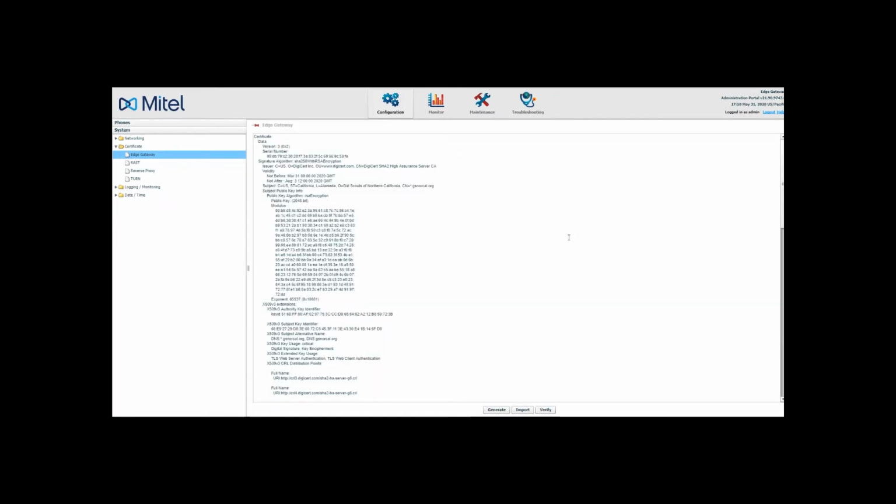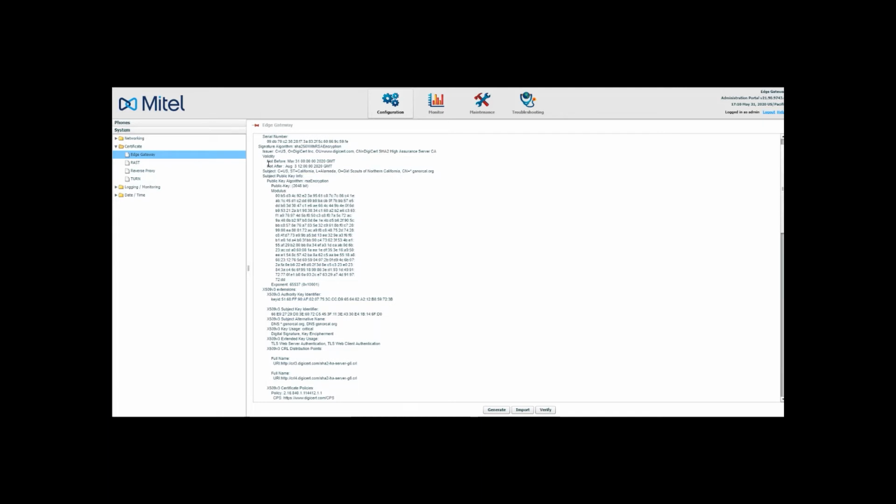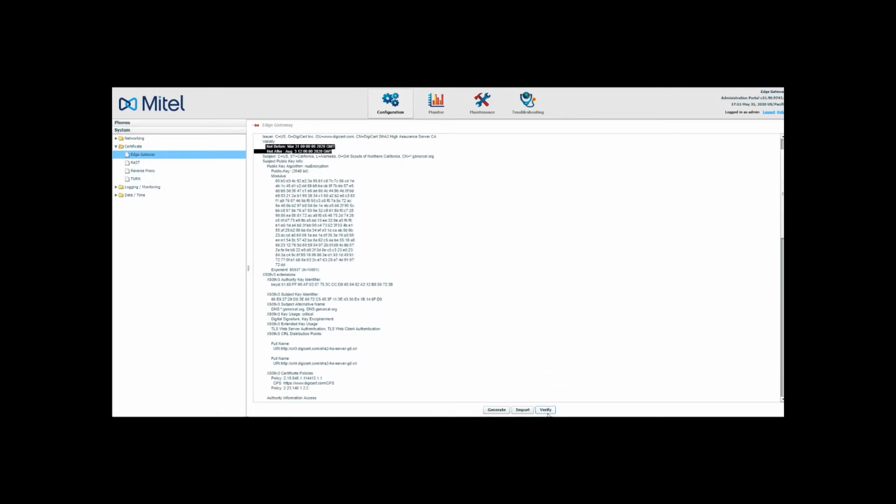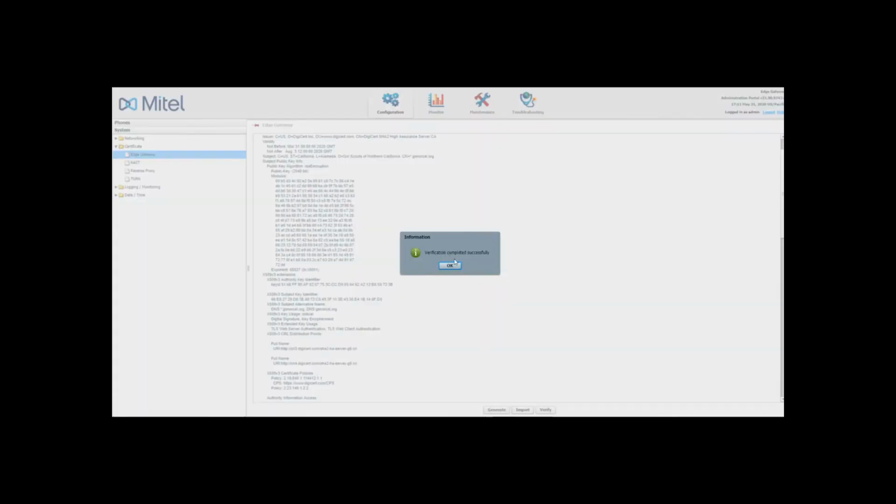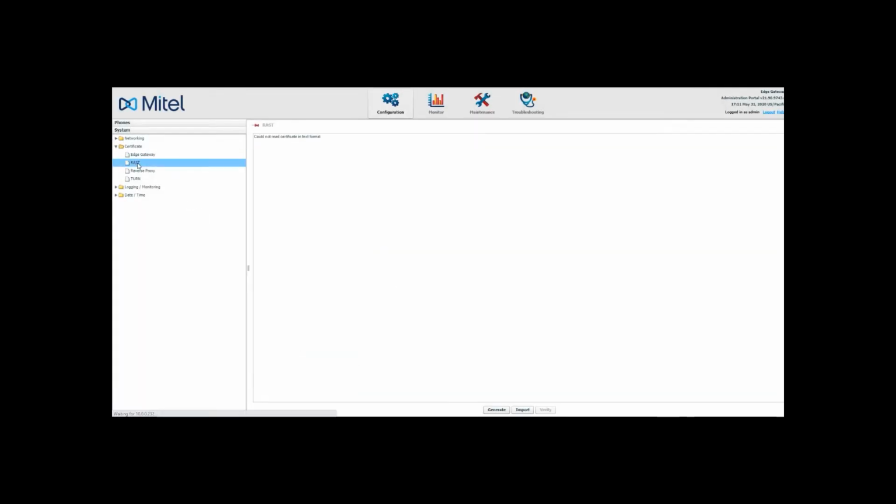After a successful restart of the appliance after importing the first certificate, we have now logged back in. We look at the certificate, we verify the expiration date of the certificate, and then we can click on the verify button at the bottom here, and you get a successful verification message here. At that point, you're ready to import the same exact certificate at the other three tabs, and this will complete the certificate import process for the Edge Gateway appliance.